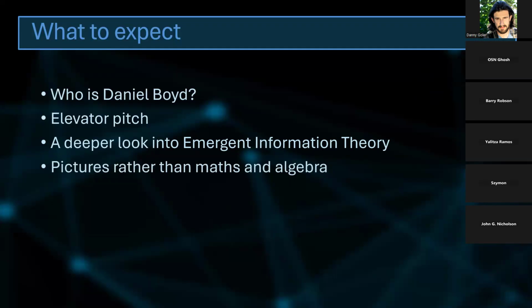To be prepared, there's no maths or algebra in this whole thing, because basically it's a conceptual story that I want to bring across. So it's more pictures than maths. And as I say, hopefully at the end we can have a discussion about the strengths and weaknesses. Perhaps you can tell me why I'm totally wrong, or at least how I can improve the theory moving forwards.